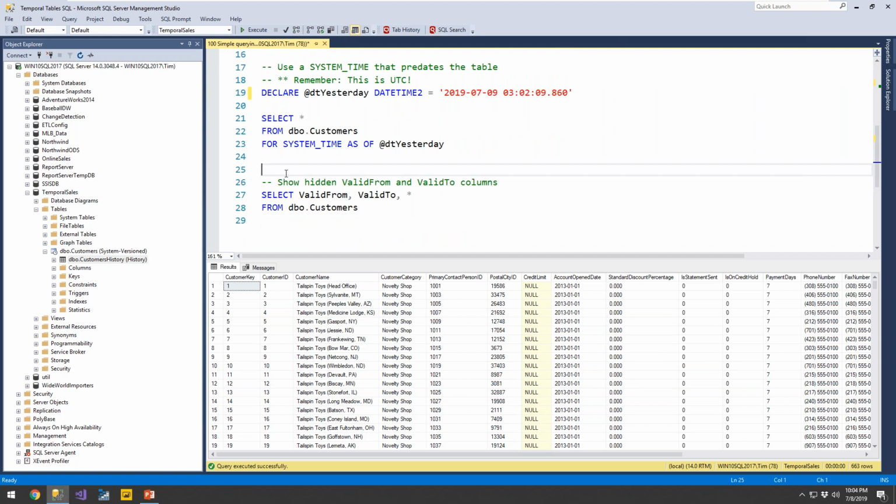And then finally, I've already shown you this when I typed in the code a little bit earlier. You can specify, I want to see the valid from and valid to. For the most part, you're not going to necessarily care about that. But since I'm talking to mostly a DBA crowd, if you do want to see the full history, you want to look at that history table, see when the rows were expired, when they're valid to, and so on. You can easily do that by selecting directly from that customers table and then specifically including the valid from and valid to. So that's how you do your query.